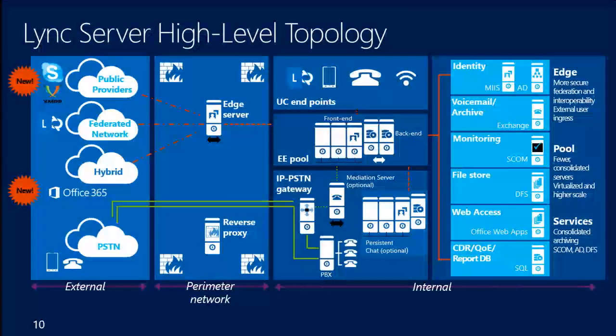And then on the cloud side, you can have federation with Skype. You can have federation with any customers or Lync users you want. You can federate. And you also have Office 365. In the hybrid model example I was giving you, you can have your Exchange there. You can have maybe 4,500 of your users in the cloud. So you can do that. And the PBX on-prem, you can leverage it by integrating with the Lync Server 2013. You can use your existing investment and do the integration with it if possible.